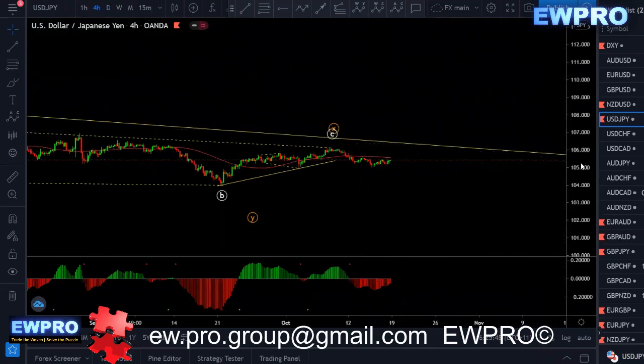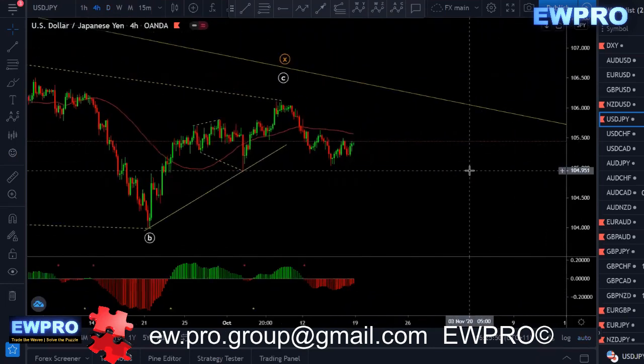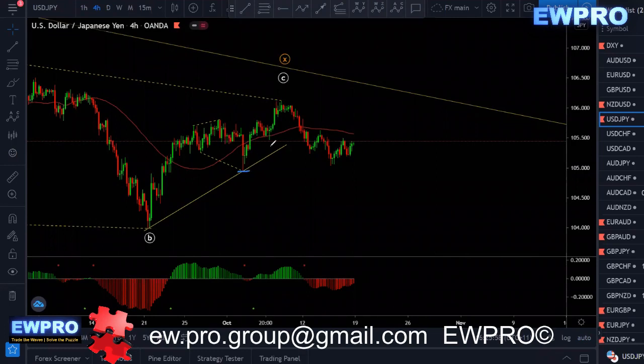H4, we didn't get a break below here. We haven't got a break below here. This isn't valid bull hidden, but sometimes when they're not valid, they still do go and break that top. So I definitely can't rule it out, but I'll be more inclined to look for the sell. So some sort of an A, B, C.